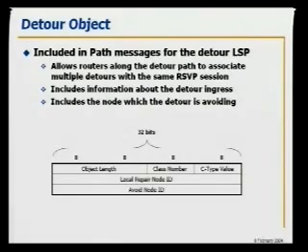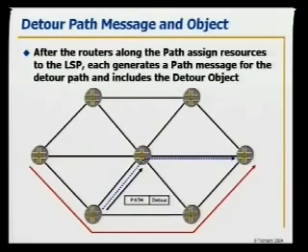So if a detour merge point gets in two path messages from two routers that have the same RSVP session information with different detour objects, it'll just merge that information together. And what you'll end up with is a single path message headed downstream that has two detour objects in it. This path is representing this node trying to avoid router A, and it's also representing the second node trying to avoid router B. So we'll just merge that stuff together. Here's what it looks like. It's a path message, inherits all the stuff from the main RSVP session. That's kind of the key point here. And we throw in the detour object.